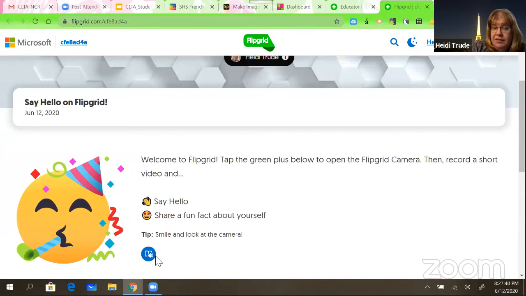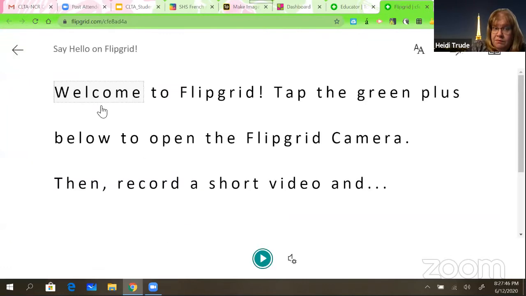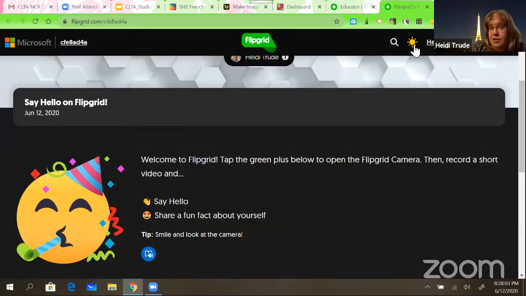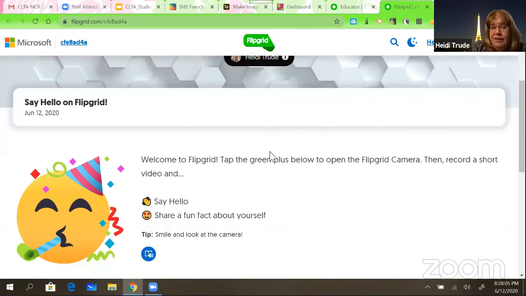Another nice feature is the accessibility. So it'll read it to me if I need it to. It has Immersive Reader. I click on it, and the words, they'll say them to me. I can play with the font as well. So the students who need that, they have that. You also have the contrast mode. So if you need that contrast, you can change it from light to dark, and that's available to everyone as well. So it's just a nice little feature.